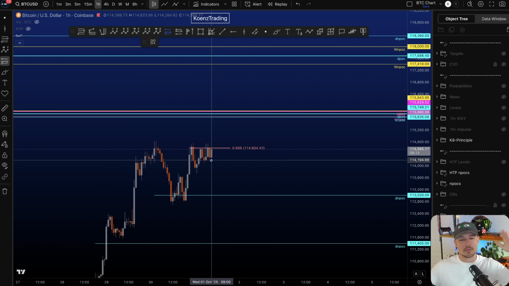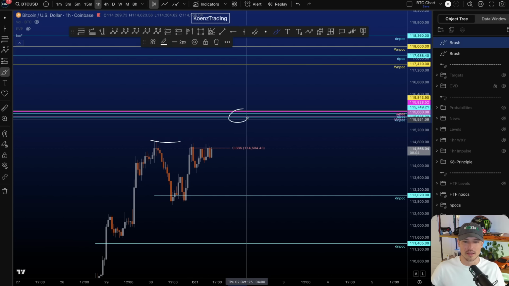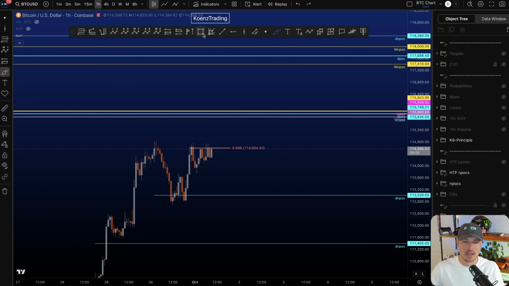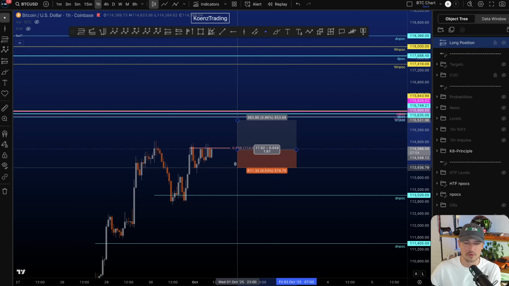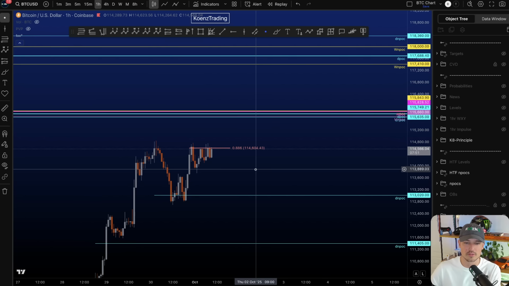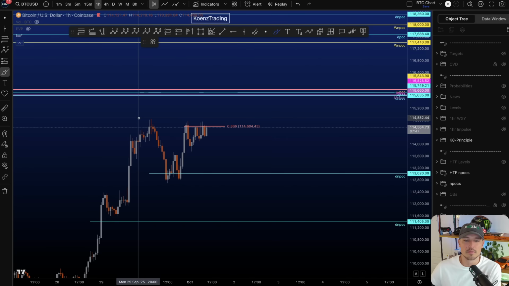But of course, in my content, I can mainly talk about my plans and how I approach things. Now, my minimum target would be taking out this high, and definitely interesting areas, the resistance we have just above us. However, if I would enter over here, then my RR is very short, right? Where do I put my stop loss? I don't really have a good horizontal level here. So what I would prefer to see is price move down. And it would be even better if it does so without taking out the high, just to be sure.